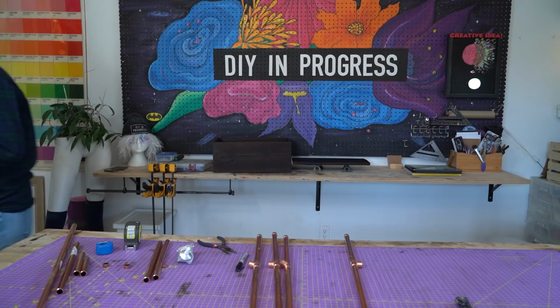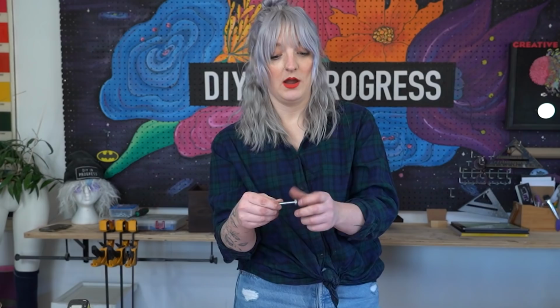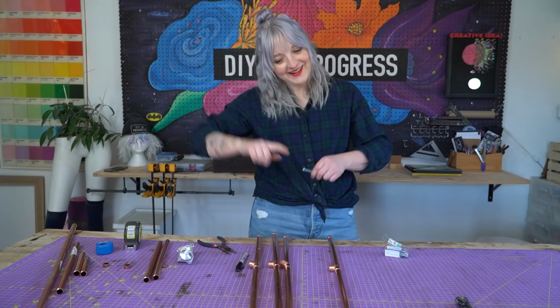Okay, so the way that I'm gonna secure them on here is with a bolt. So if I can screw a hole through the frame and then kind of screw a hole through the box itself, I can just spray paint these pieces black. So I need to grab some oil. We're gonna go to the drill press and then we're gonna drill some holes into our pieces. Let's go drill some holes.